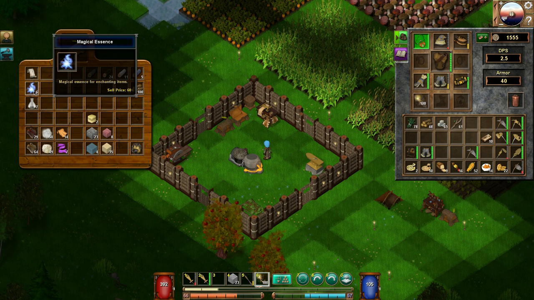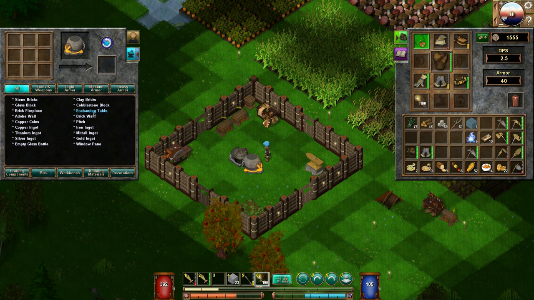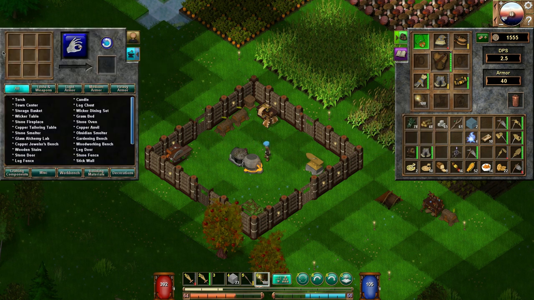So here we're gonna make some new stuff. I need this, I need glass, I think. So we're gonna make an enchanting table, which is made out of 2 glass and 2 magical essence. Bang. And then I think out of the regular crafting, we have here a glass alchemy.